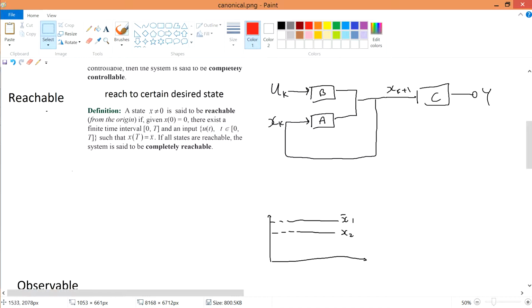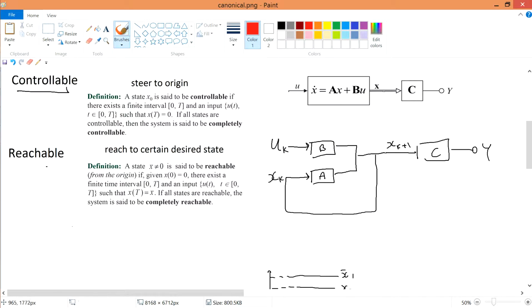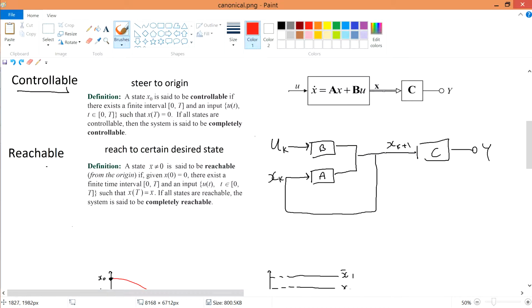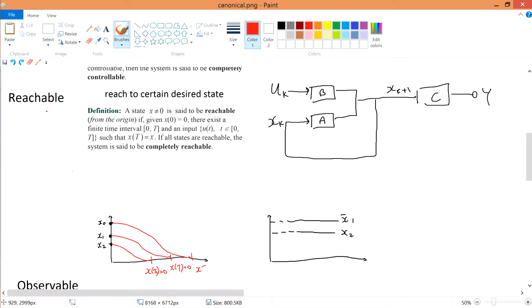But anyway, this is something like a controllable system, where you steer your state to the origin 0. A state x0 is said to be controllable if from a certain finite time 0 to t, or as we said earlier, from time 0 to whatever time you may want, in the end x of t is equal to 0. If all these states are 0, which is what I've shown you, then this means that your state variables x0, x1, x2 are all controllable.